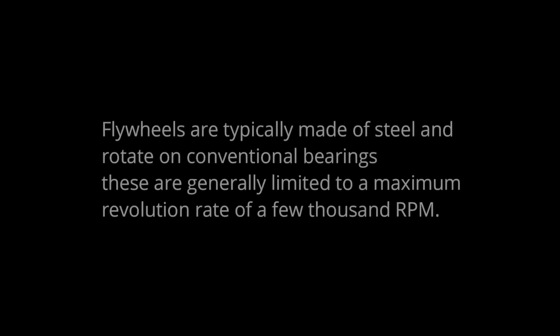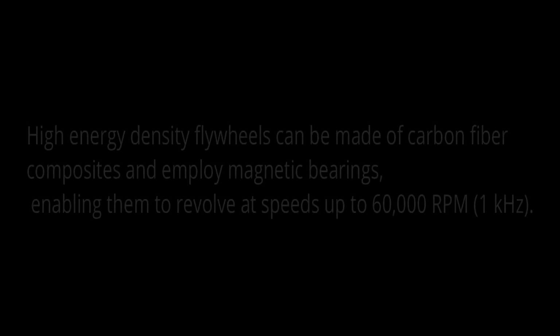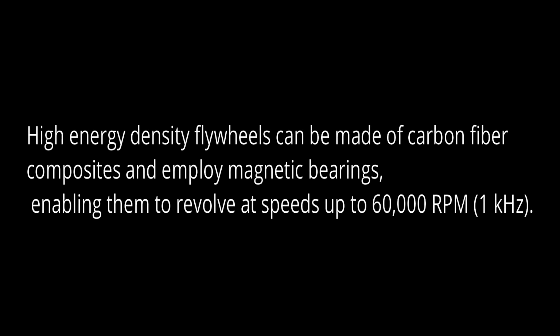Flywheels are typically made of steel and rotate on conventional bearings. These are generally limited to a maximum revolution rate of a few thousand RPM. High energy density flywheels can be made of carbon fiber composites and employ magnetic bearings, enabling them to revolve at speeds up to 60,000 RPM.